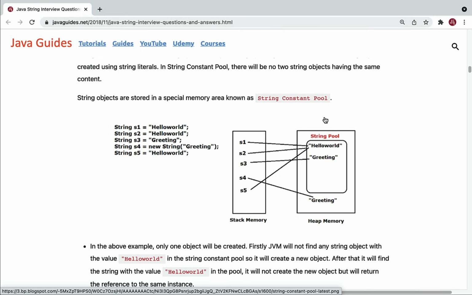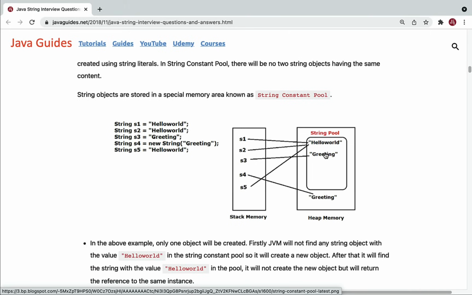If it already exists, then JVM will point the reference to that hello world and return that reference. It won't store the same content again in the string constant pool. I hope you got the idea. So string constant pool basically contains unique string objects.